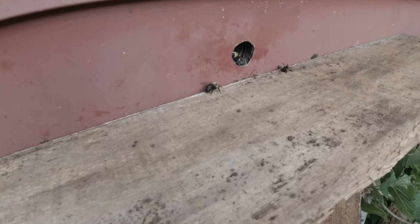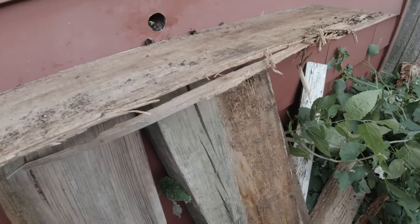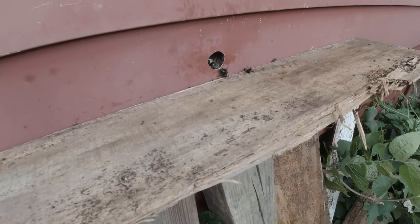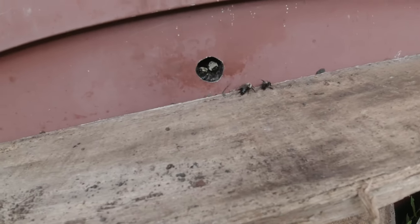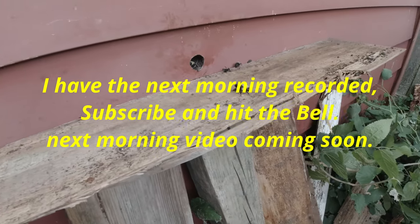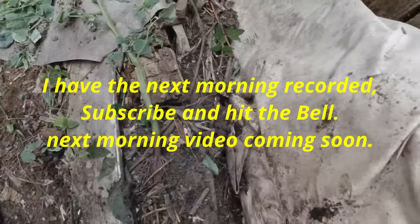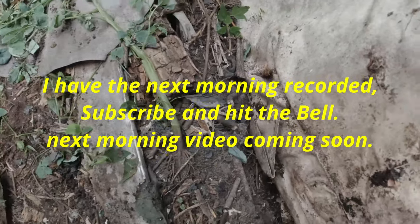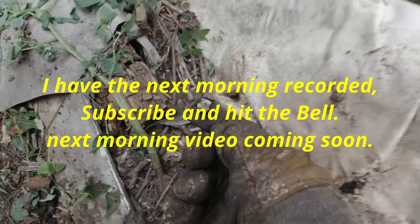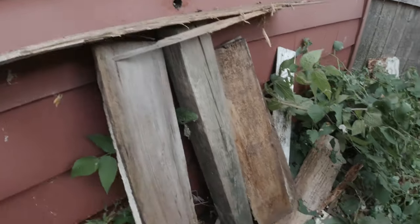Here's their new entrance. There was a couple of them out here kind of checking out the area. Yellow jacket. I don't know if she can fly yet or not. No, she cannot. Her wings still look like she's young. A lot of the new queens have been flying off. He's trying. Well, they'll get reestablished in there.